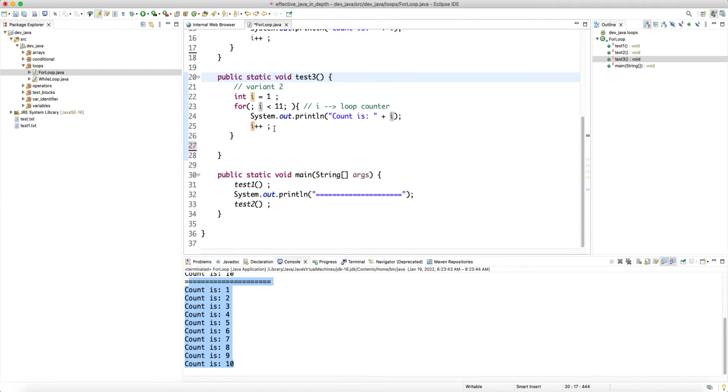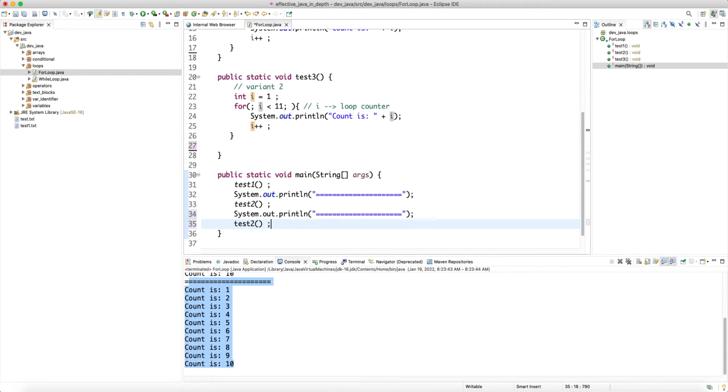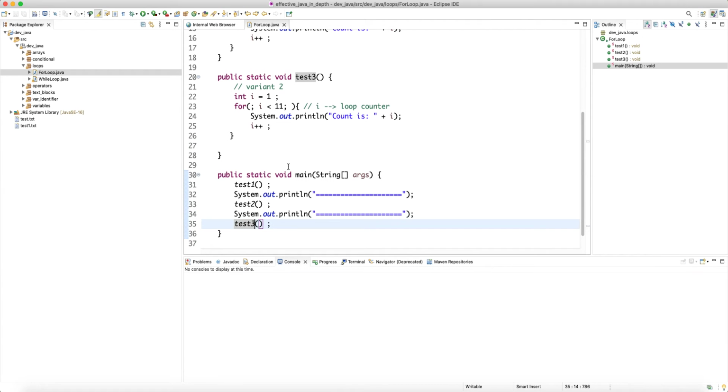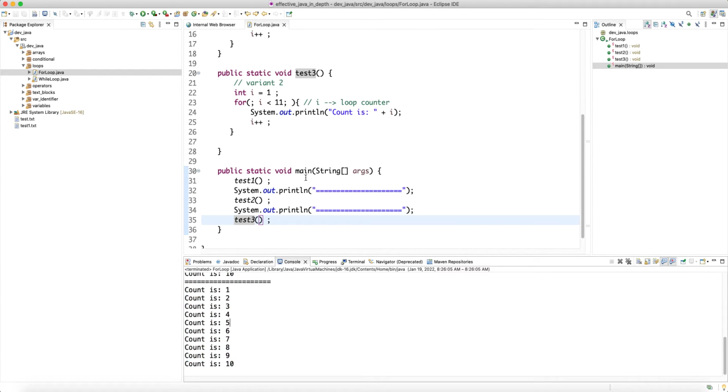So in var2, we put the increment statement, or the third expression, actually in the body, at the end of the body of the for loop. We can define our loop counter outside the loop and initialize it. And if I run test3, I get the same result. Yes, as you can see, all of these three cases print 1 to 10.